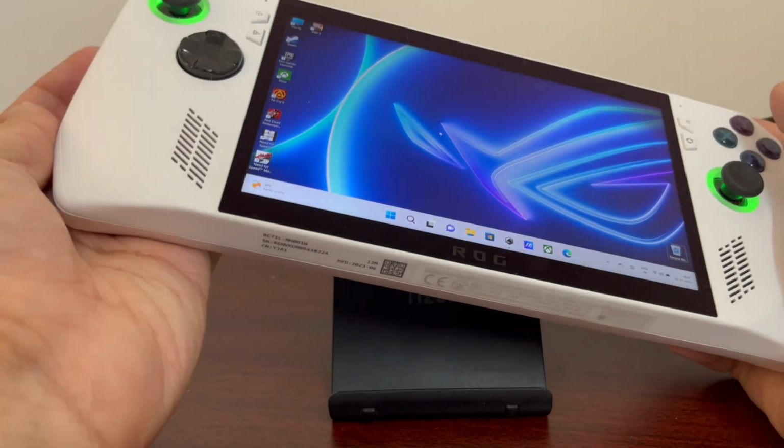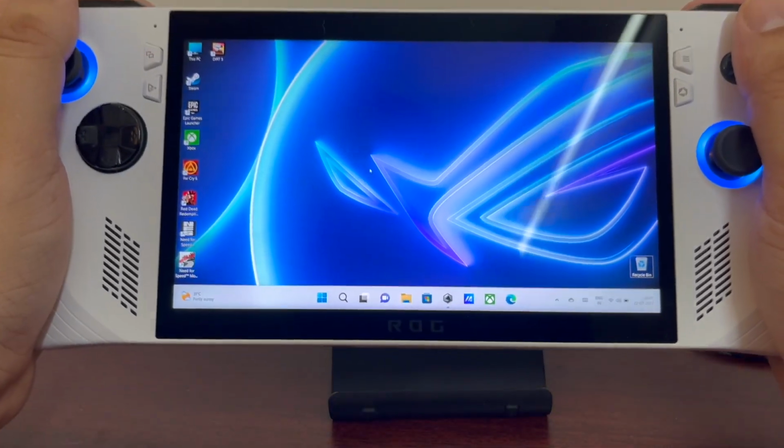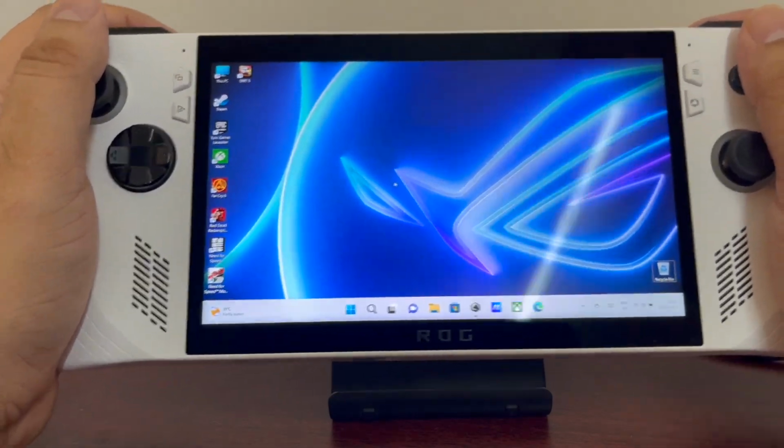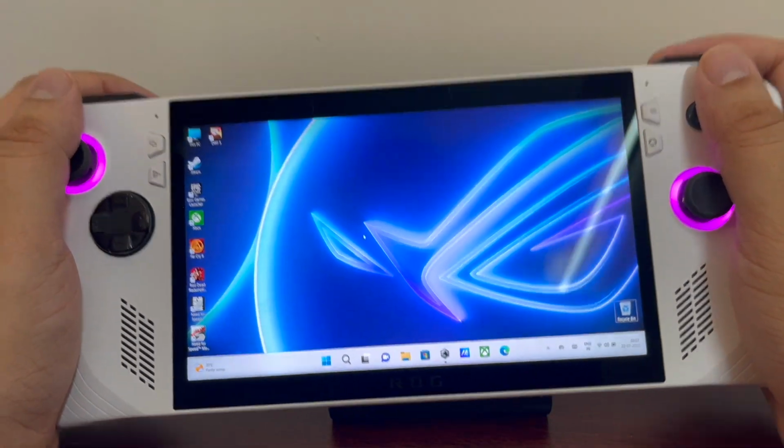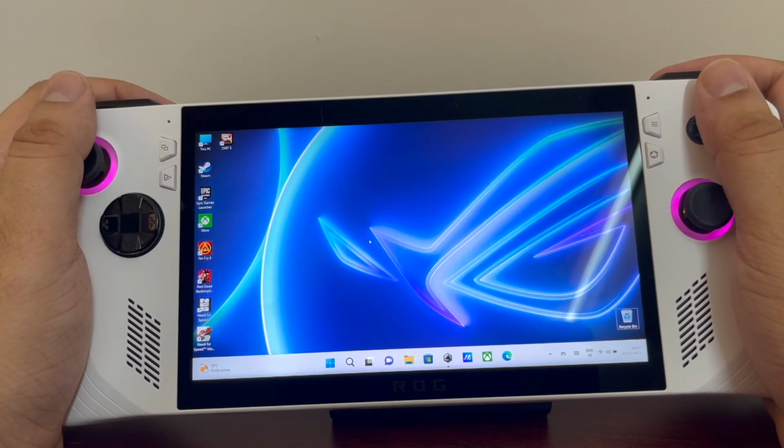These ridges over here, my hands squeeze in nicely over here, and I'm able to hold this for long sessions. This is slightly slimmer and lighter than the Steam Deck. Not by a huge margin, but still quite a bit.